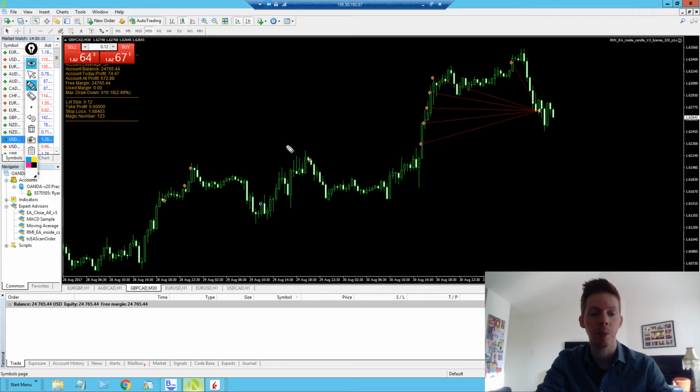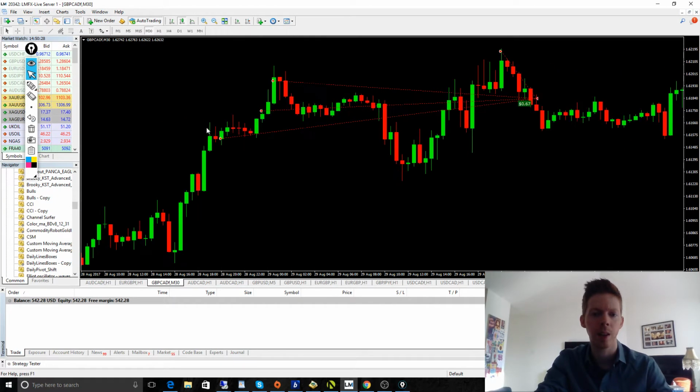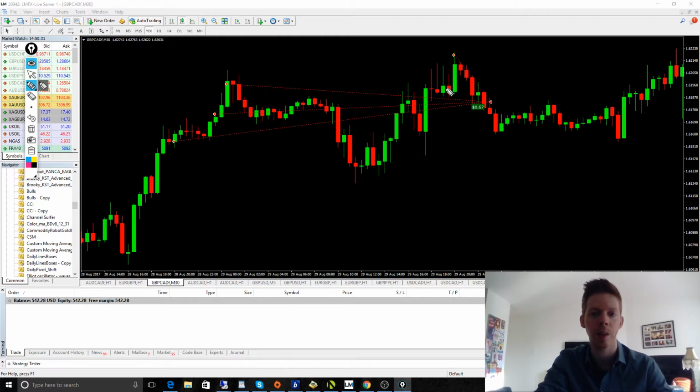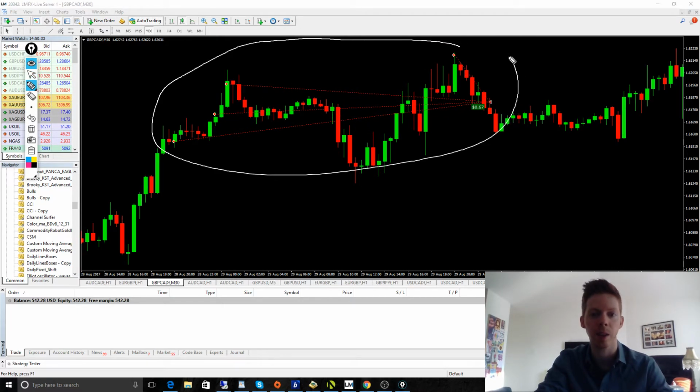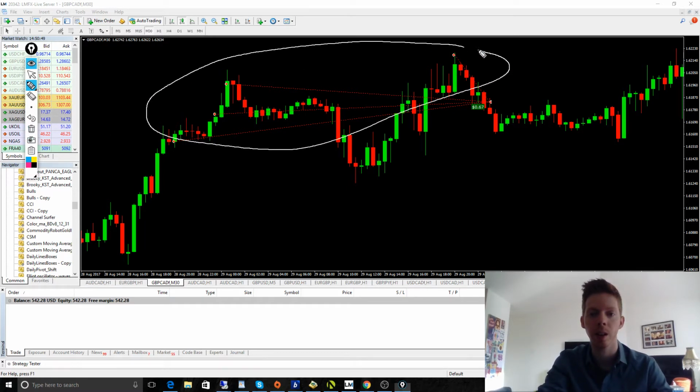So what happened there? Well, that means that this trade went in. This trade was an eligible entry, and if you look on the LMFX account, you'll see that that trade never actually took place or was never entered because of this basket. So this basket was currently already involved. When did that trade happen? With this inside candle setup. I had my entry on my Maverick account right there, but after that inside candle, and because this basket was still in the market, this trade was not actually taken.